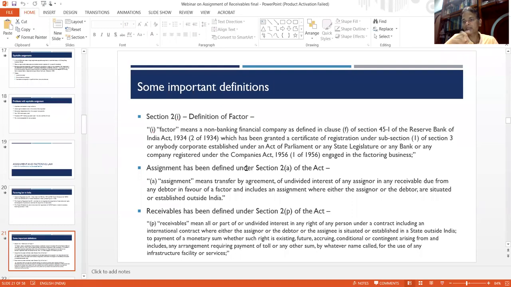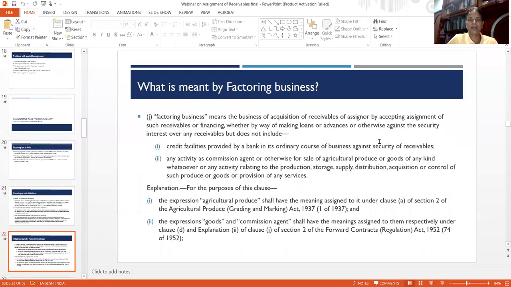If you are engaged in factoring business, then you are a factor. And then comes section 3, which says you cannot be a factor unless you are principally engaged in factoring business. It's almost like saying that unless you attain the age of majority, unless you are 18 years, you will not get a driving license, and you cannot learn driving unless you are 18 years. It's like saying you cannot be in factoring business unless you are principally engaged in factoring business.